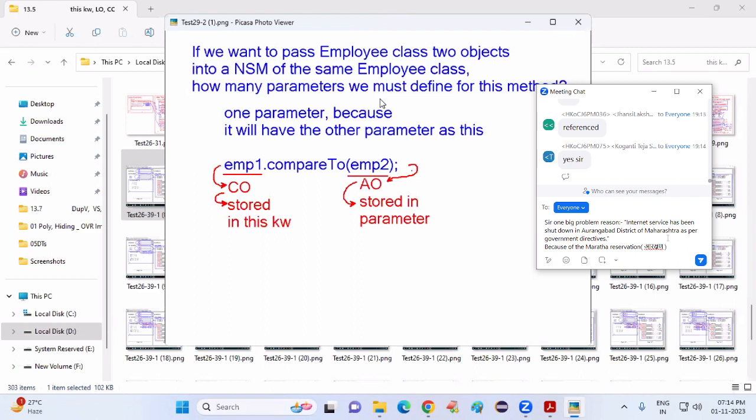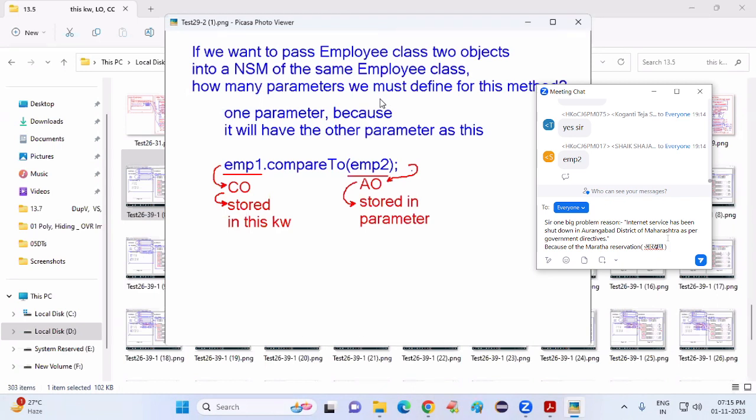Look here, emp1 dot comparative of emp2. Comparative is a method definition, and this is a method call. I am calling the method by using which object? emp1. By passing which object? emp2. Then here emp2 type is the current class or the parameter type? In which class is the comparative method searching, with what parameter type? The emp2 type parameter; the comparative method is searching in the emp1 type. The method is executing from which class? The emp1 class, with the parameter emp2.